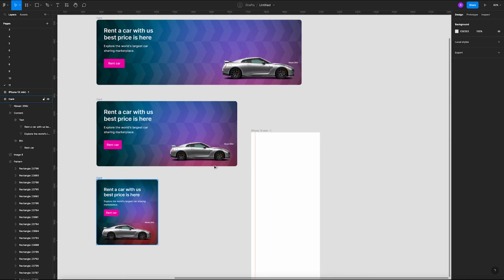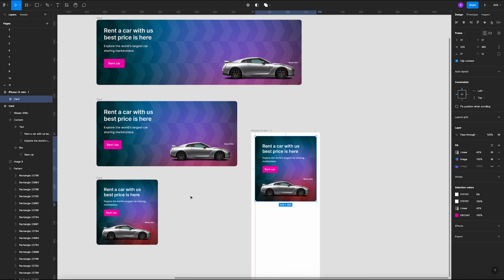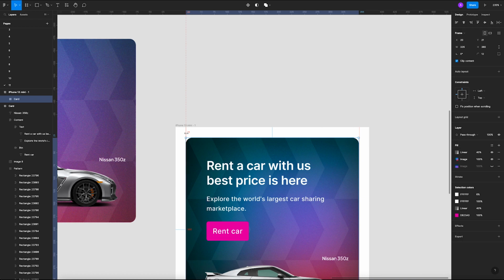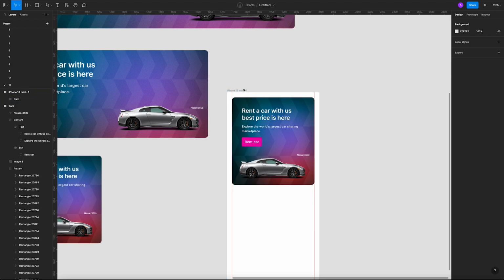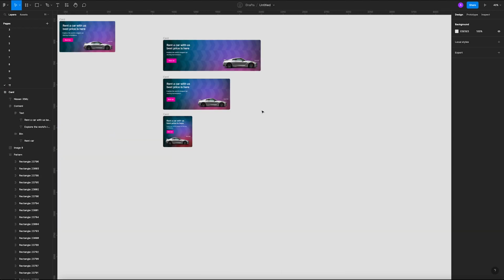So then you get your card, add it in. Yeah, amazing. So now you move your card a bit to the left, you adjust, here we go. Now you've got this amazing card that's within the content area.